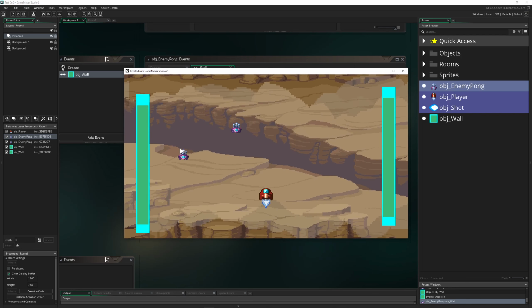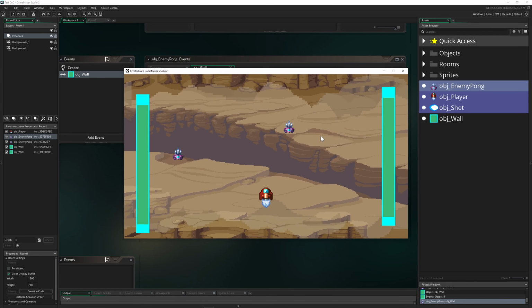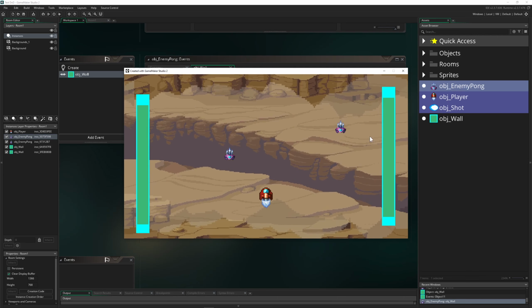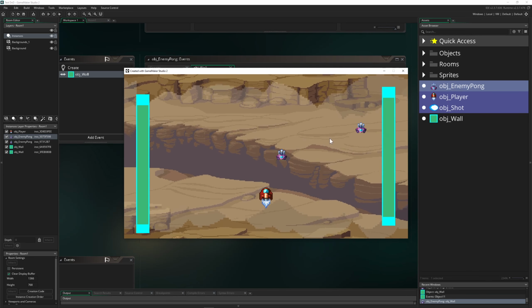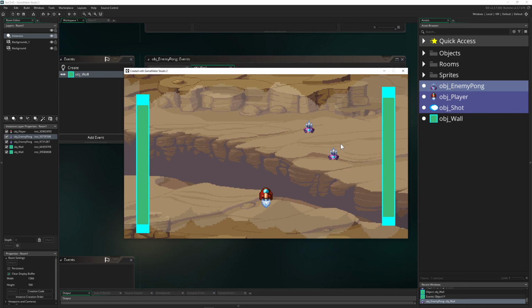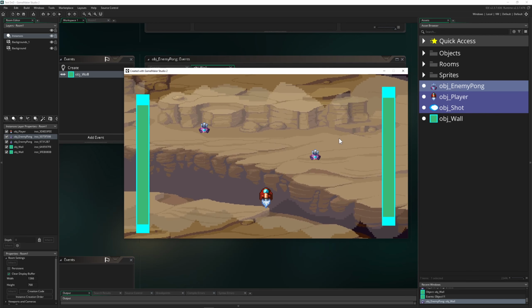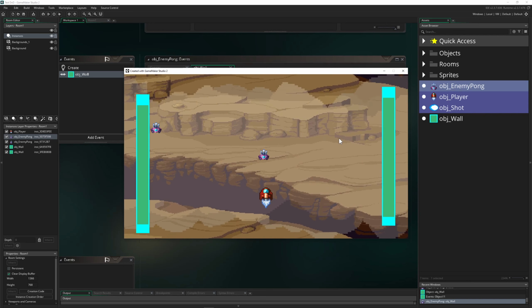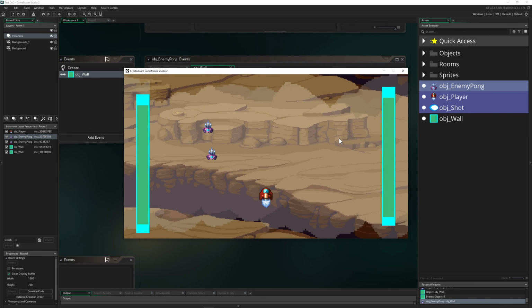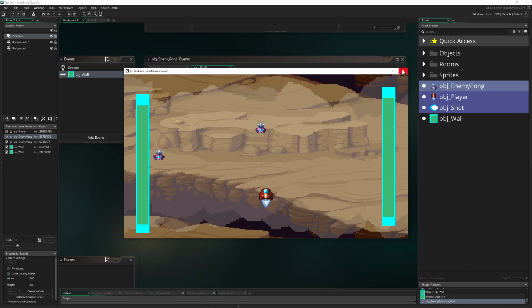Alrighty, and now you see this is working beautifully, and now we have enemies which are blocking, well, later on blocking, for example, our shots or whatever. So this collision is a very crucial thing, which is giving the game boundaries and some rules, and therefore this is very, very important.